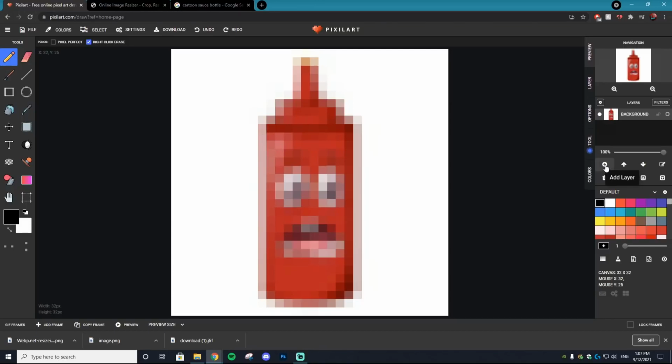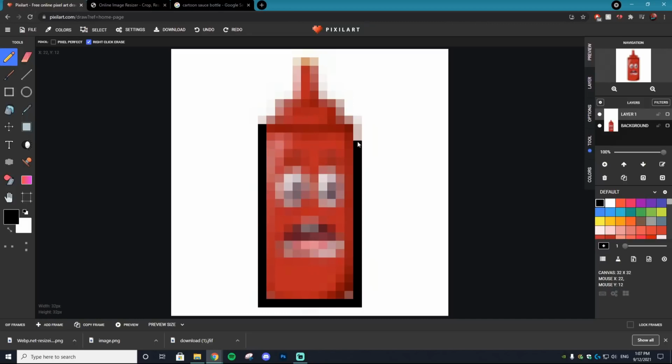So the first thing you want to do is add a new layer. You can do that by hitting the plus icon right here. Then what I like to do is just trace out the reference photo that I grabbed with a black dark outline. So that's what we're going to do right now. I feel like the really black outline makes everything pop more in pixel art. Some people disagree and they don't like an outline. However, I personally think it makes everything just look that much better. So obviously you want to keep everything symmetrical, and all I'm doing is holding down on the mouse and dragging across.